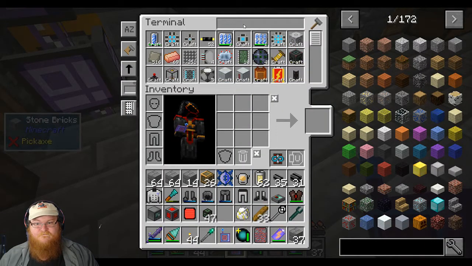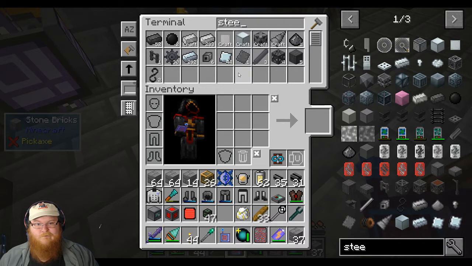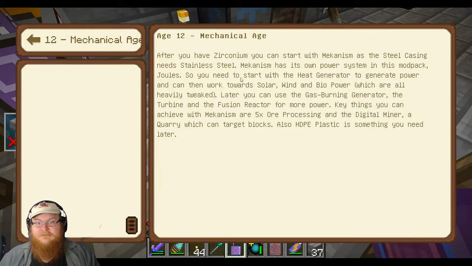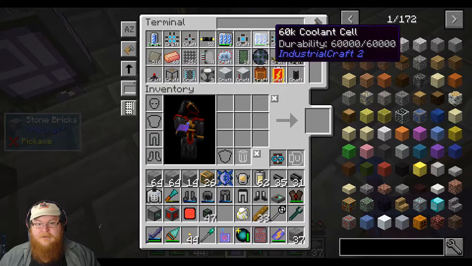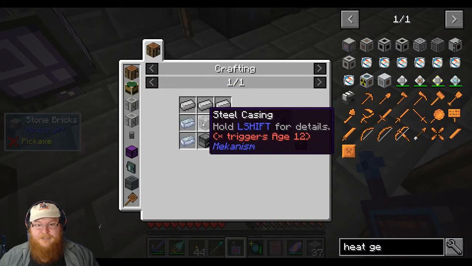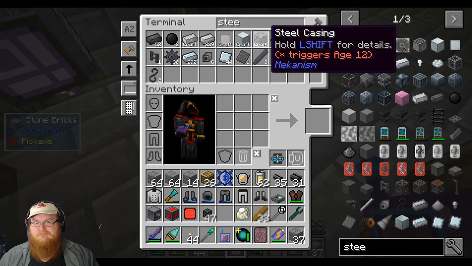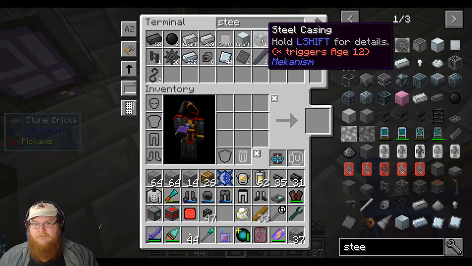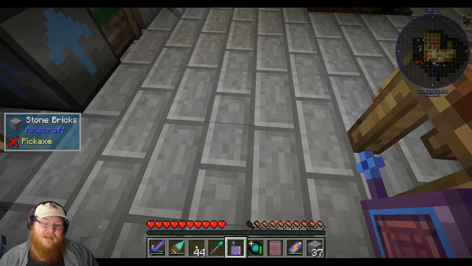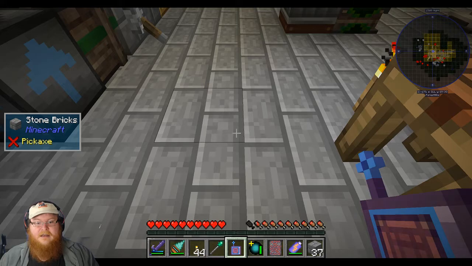Okay. Steel casing. Or not. Maybe I was too hasty in reading. Stainless steel. So let's just look up a heat generator, which is this dude here, which needs steel casing. I swore I had these on auto farm now. Yeah, I do. Make that for me, please. There we go. I don't know why it just slipped past me. Then I could do this. For some reason, I'm not getting the ages again. I may have to go in and do it automatically.